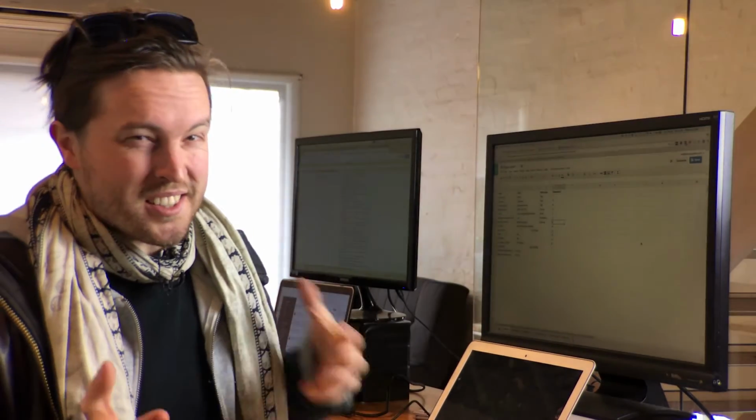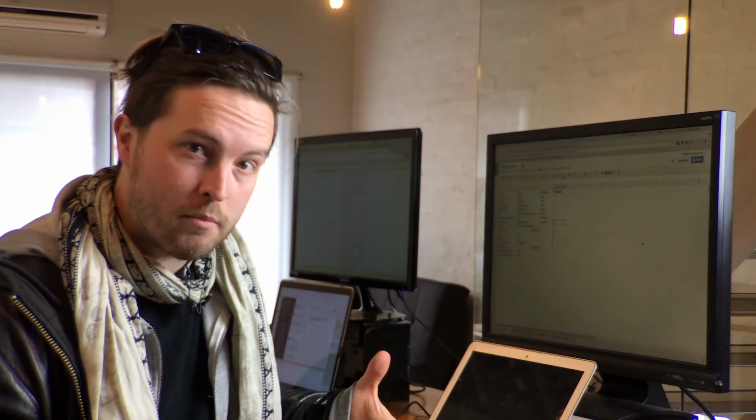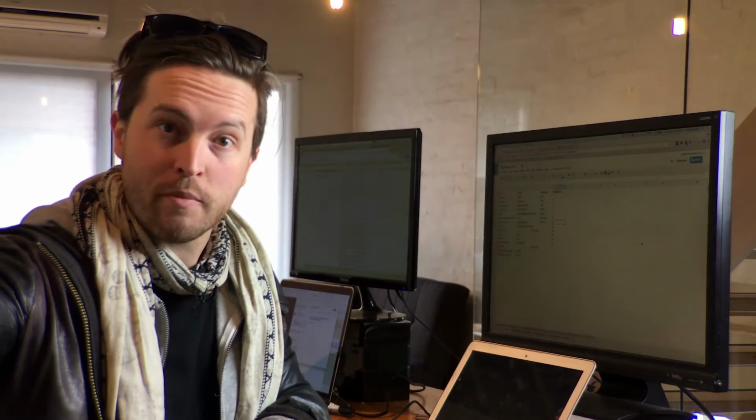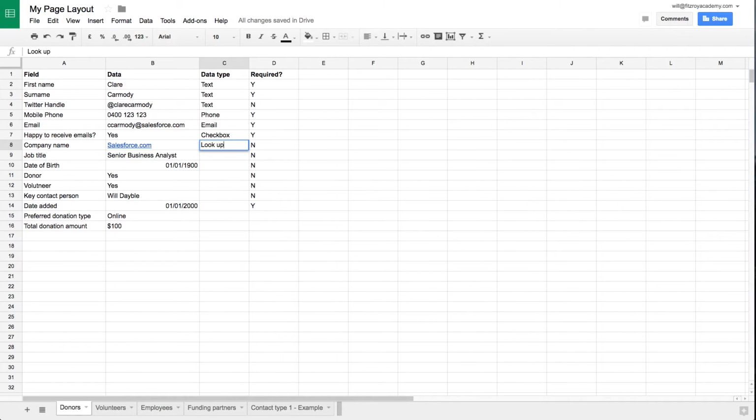Okay, lookups. This is kind of weird, but there are essentially two kinds of information in this sort of database. There is stuff that is unique to the person, i.e. their name, their Twitter handle, their phone number, and then there's information when we go and look at a different part of the CRM to get the information. So for example, Claire works at Salesforce. That is an organization, which is a whole different page layout, that has a bunch of information like the address and the office phone number, etc. So we look up the name of the organization by pointing over at that bit over there. So this is a lookup.